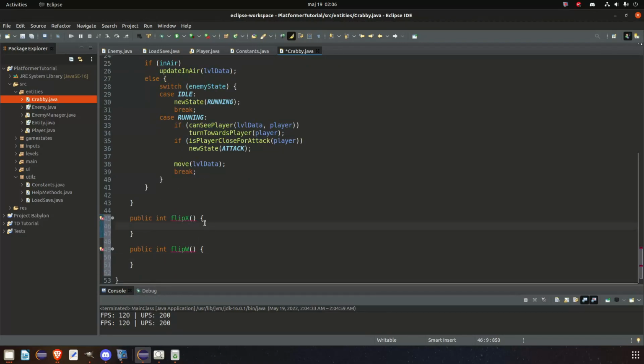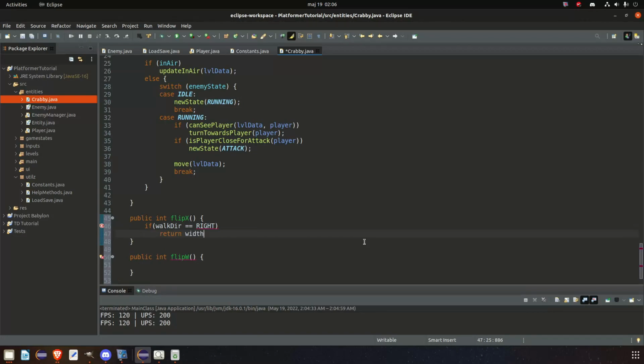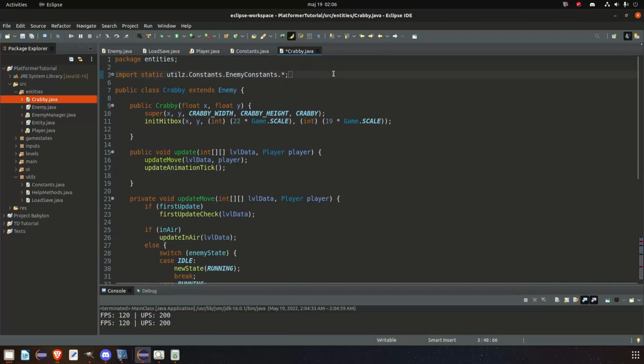We can just check if walkDir is equal to right, because the Crabby is facing to the left by default, so it's the right one we need to add for or change for. Return width, else return 0. Isn't it right? Or don't we have it? We might not have it.